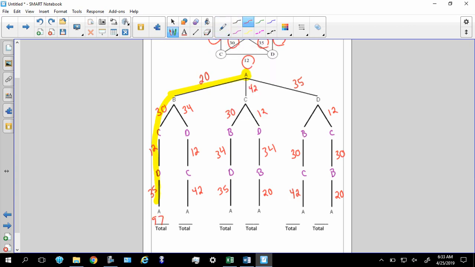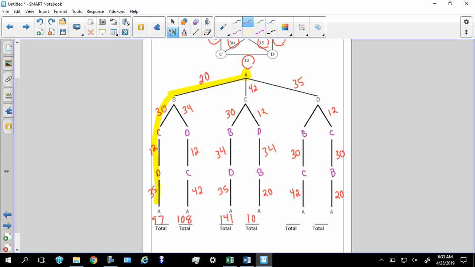You do the same thing for the next one. Let's see, that's 54 plus 12 plus 42. That's 108. So 97, 108. All right, let's see, it's 72 plus 34 plus 35. Oh, this is a big one, 141. After this, I should be having some repeats here. So let's see, 42 plus 12 plus 34 plus 20. Try that again. 42 plus 12 plus 34 plus 20. Enter. Okay, there's my first repeat, which is 108.